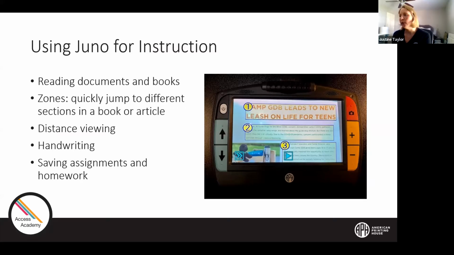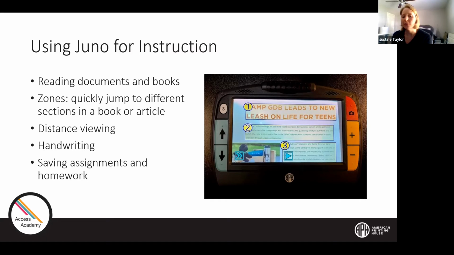You can use it for quick handwriting tasks and hobbies. And it has the self view, so you can rotate your Juno's camera to be self-facing, and you can do some grooming or check your face after you eat lunch and make sure you don't have food in your teeth before you go to a meeting or class. And you can put on makeup and different things. We went over how to do the self view with Juno. And then just saving, you can save your assignments or homework and go back and look at them later.